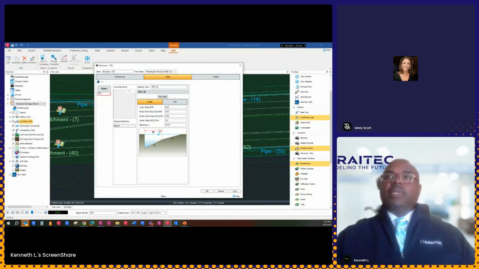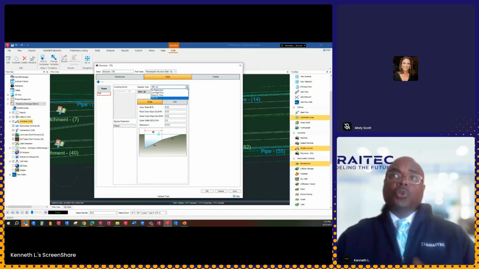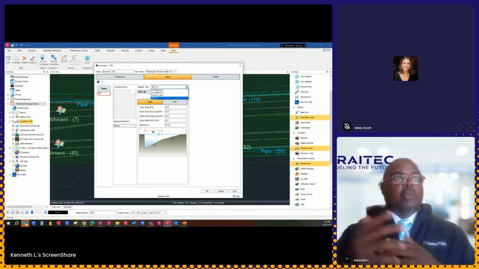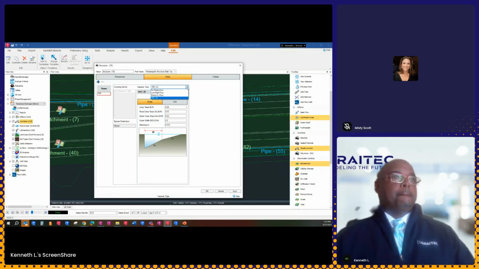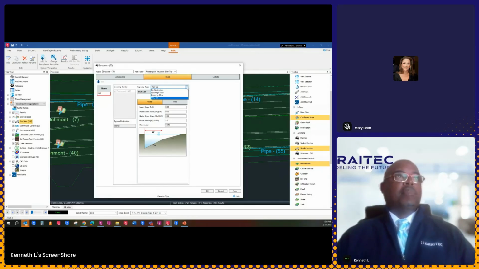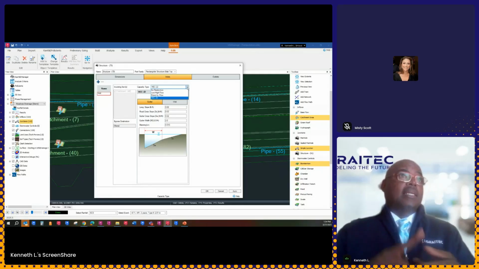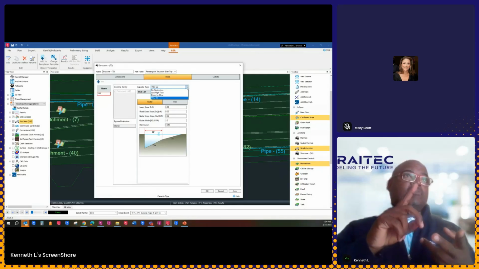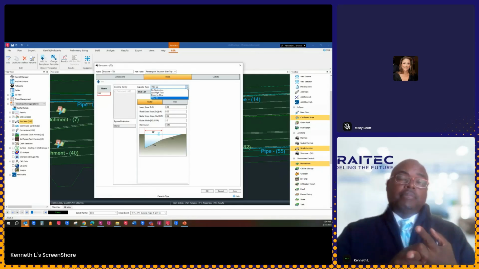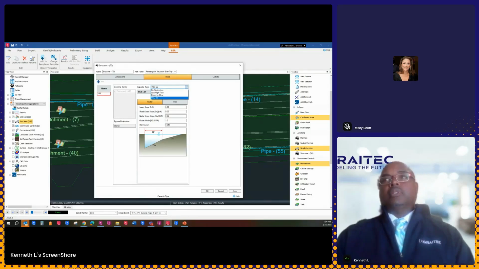Now, from our inlets, we have the ability now to do multiple capacity types. And in our capacity types, we have low high, we have rated by flow, and then we also have HEC-22.